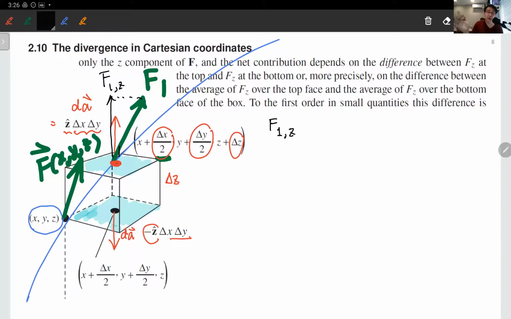Because now you know your surface vector is pointing up. So the only flux that will give you the full amount of flux is the F at that point that is pointing along the Z direction. The X component and the Y component will have no penetration to the surface, so you get no flux. So only the Z components of F sub 1 will contribute to the flux through the top surface. How much is this?